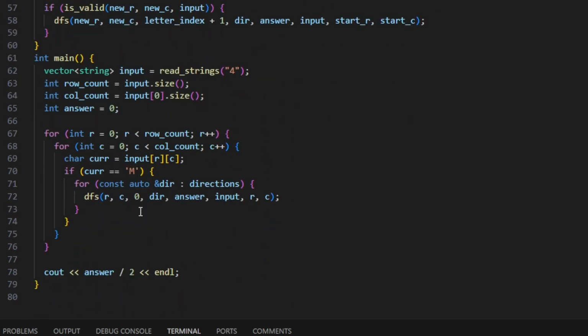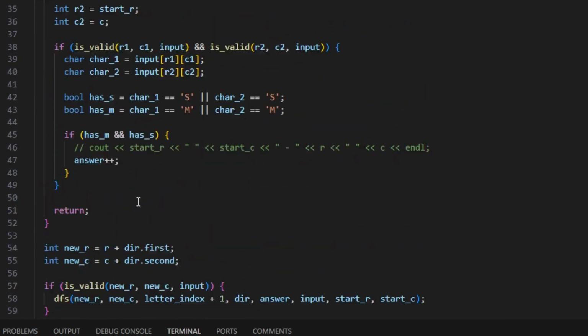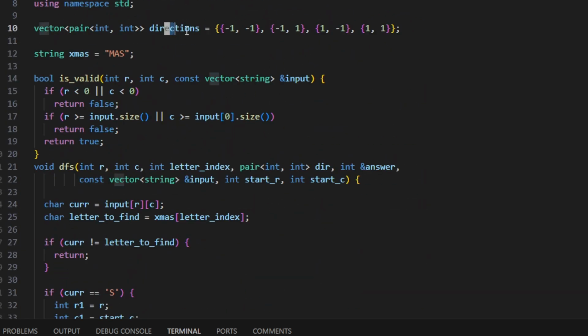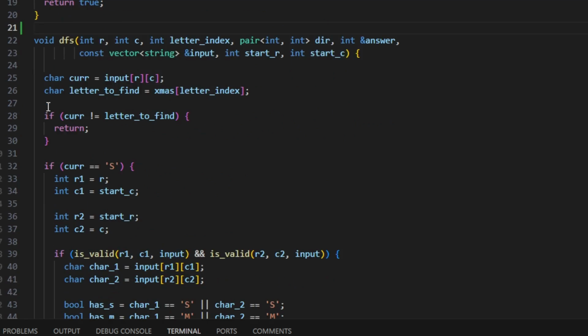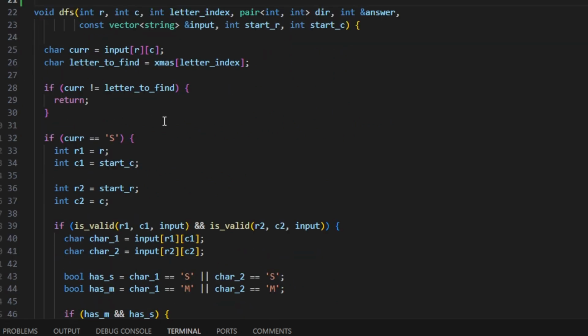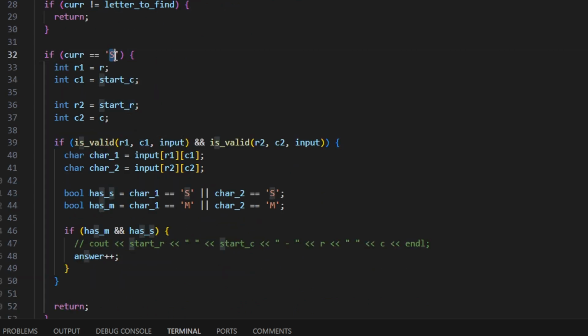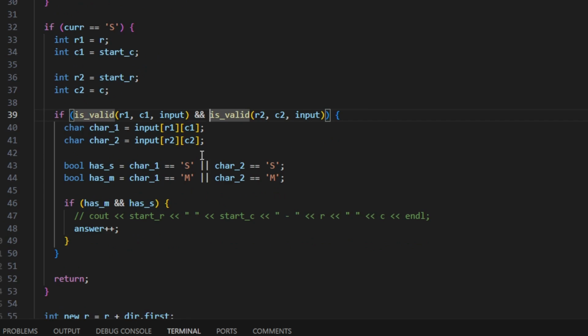Looking at the code, we do the same thing with the main function. When we get to the letter M, we start going through the directions. And you note that this time the directions are only 4 directions because it can't be diagonal anymore. And what happens here is that inside of this DFS function, if we in the end do get to the letter S, so we've traversed through a list of 3 and there've been MAS, then what we do is, as I said, we look in the opposite corners essentially to make sure there's an M and an S in the opposite places from us. And yeah, I said some logic here.